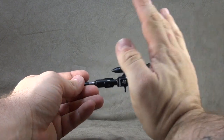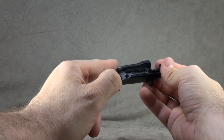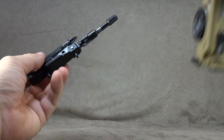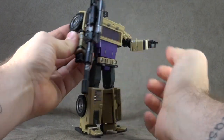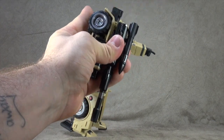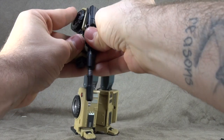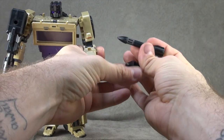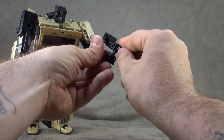I highly recommend you check them out. Detailing-wise, you have some silver paint here, here, here, and here — all looks good. The sculpt looks great. The other good news is he has a ton of options. We've already seen him hold it; he can also plug the whole thing into his arm for a massive arm cannon. Then if you want to go more traditional G1, you can take pieces off and get a more secure fit in the arm and plug the two accessories together for him to hold.